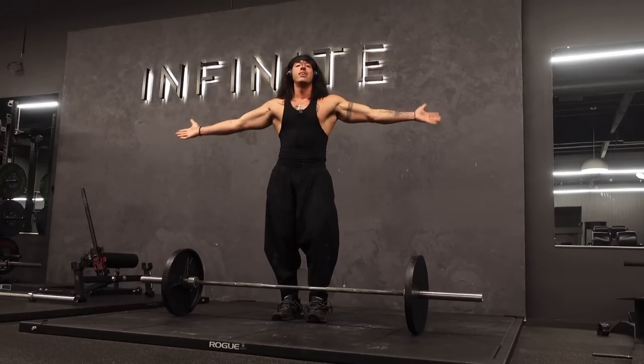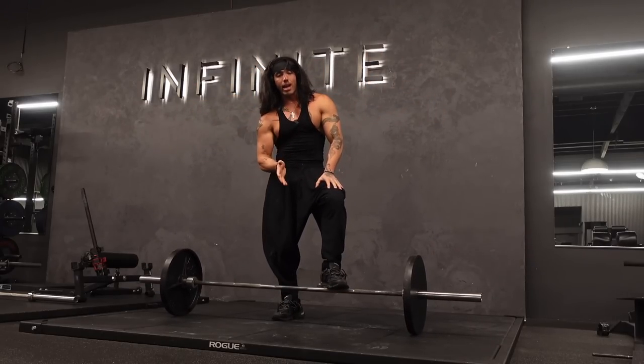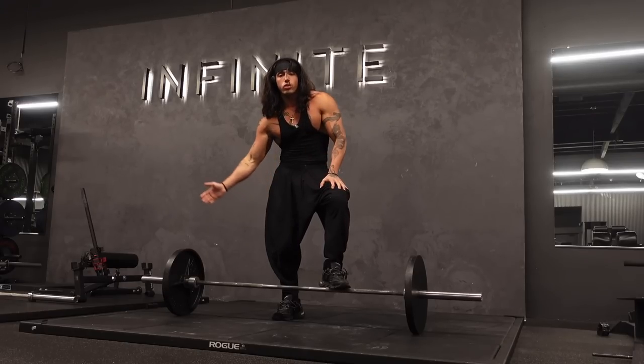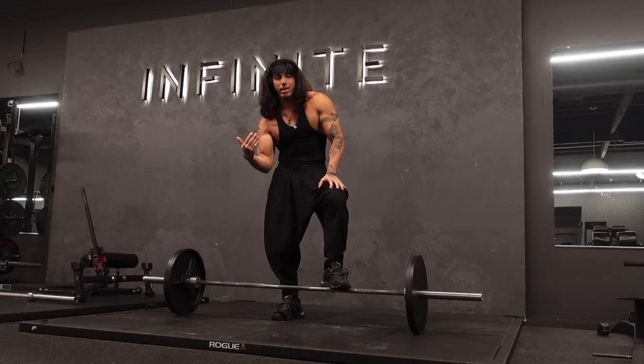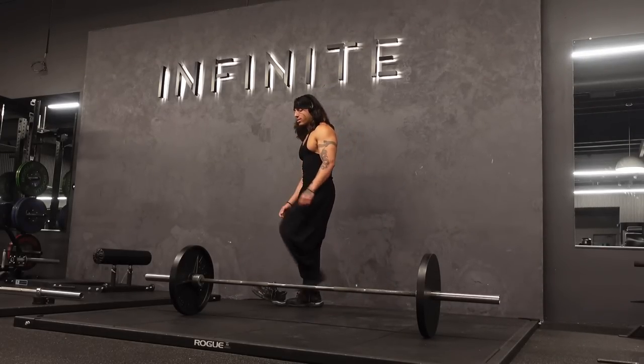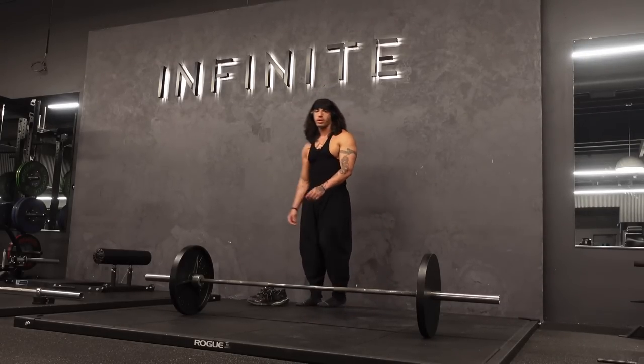All right, so now that I've explained to you how I pull hook, I'm going to demonstrate with working up to my top set for today. I told myself I wasn't actually gonna lift, but here we are.